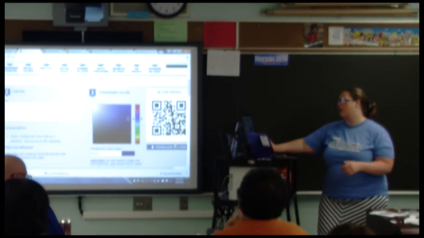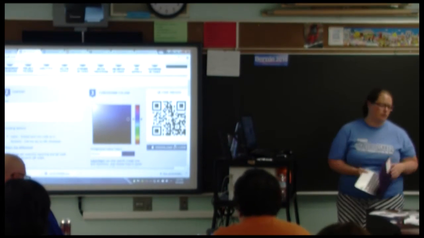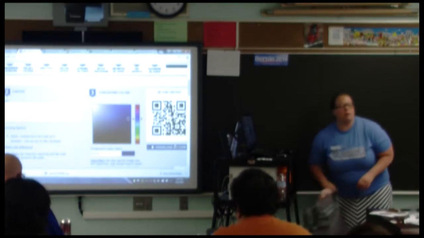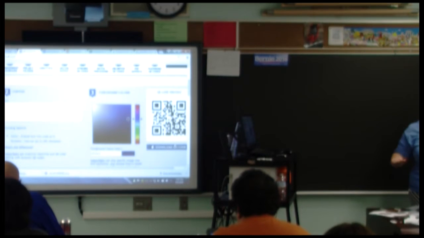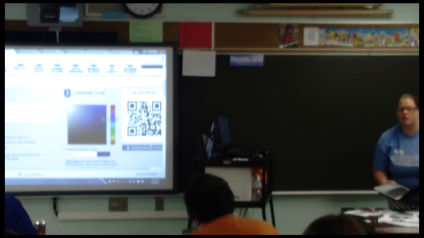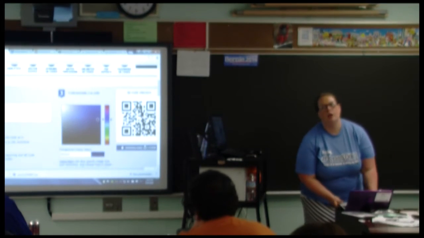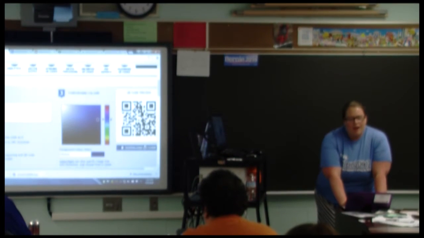So if you are familiar with your Chromebook and you go to the Chrome store, which mine is digit. If you go to the little magnifying glass in the bottom left-hand corner, that'll bring you to all your apps. And if you go to the web store, which is in there, it will let you find one. If you type in QR, I'll find the exact name of it in just a second. Most of them should have it already on there. You have to download it, I think. Maybe, unless Dan did a push, which I think you might have.